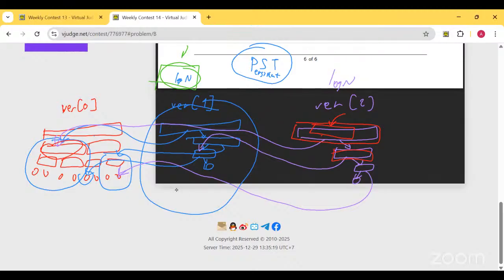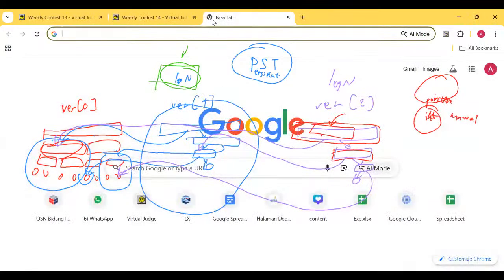Then how to implement this? Actually, we can use pointers to implement this. But if you are not familiar with pointers, we can also use integers, just like manual pointers. Okay, which one do you prefer, using pointers or just manual indexing? Let me show you how to implement this.